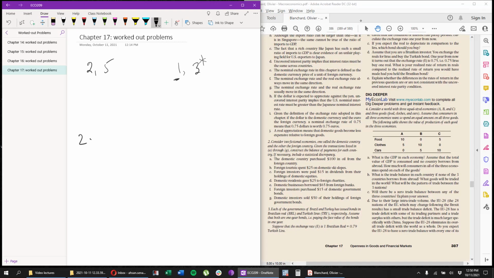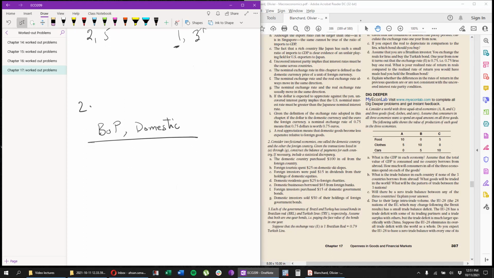So we have two fictional economies, domestic country and the foreign country. Their transactions are listed A through G. So that's 7 transactions between these two countries, and we have to construct their balance of payment. That should be interesting. So I'm going to construct the balance of payment for domestic country, and you guys then can construct the balance of payment of the foreign country.